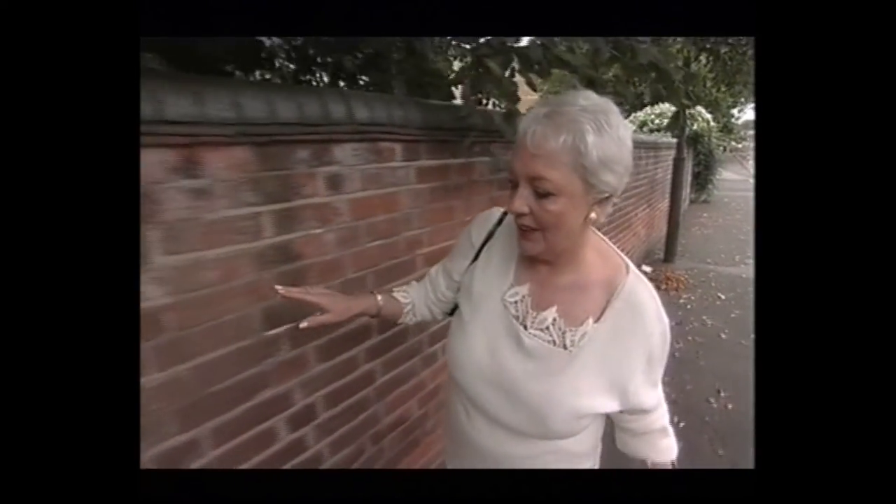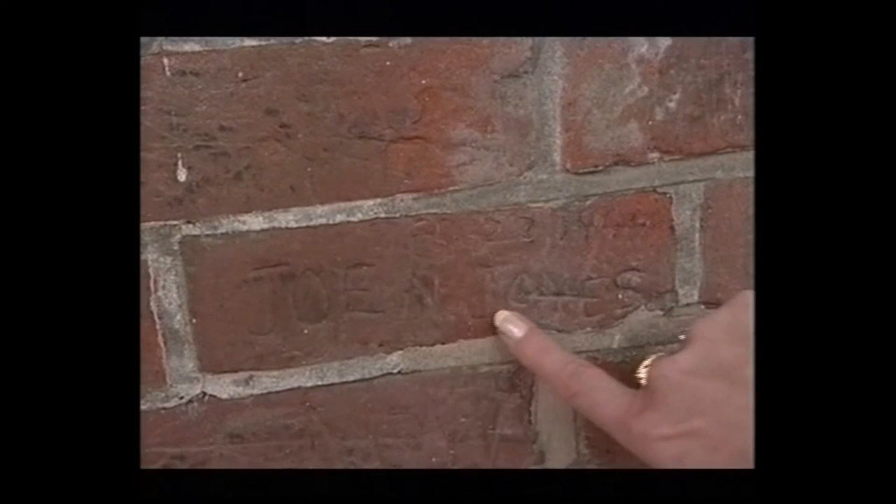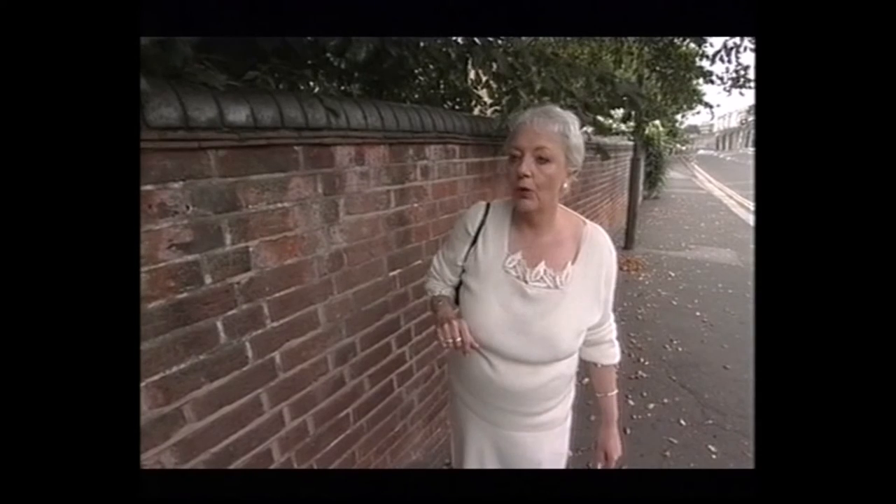All over Southampton there's hidden history. During the Second World War, the Yanks queued up here waiting to board ships to take them to Europe. How do we know? They all signed their names on the wall — just look up here: 22nd of December 1944, Joe N. Jones. It was the 25th of October 1944 that the millionth Yank walked through a floral arch in the docks.